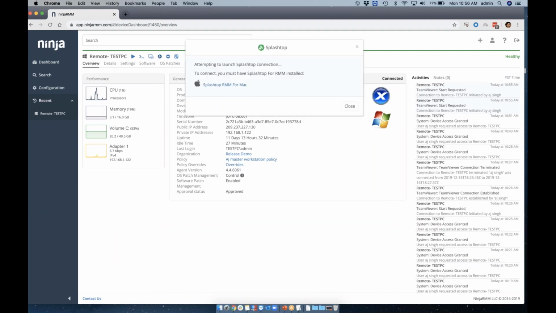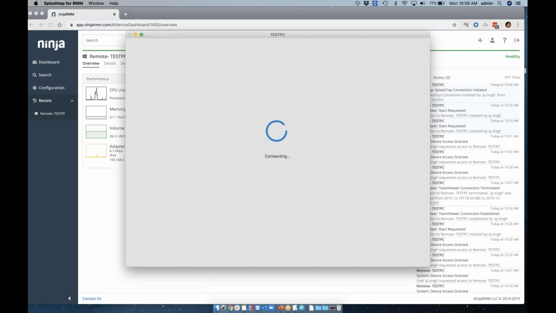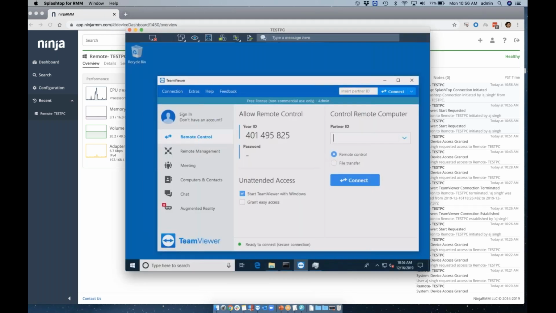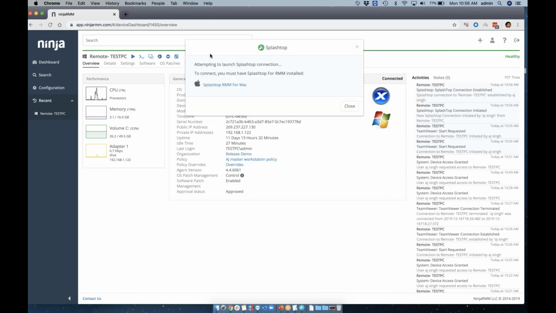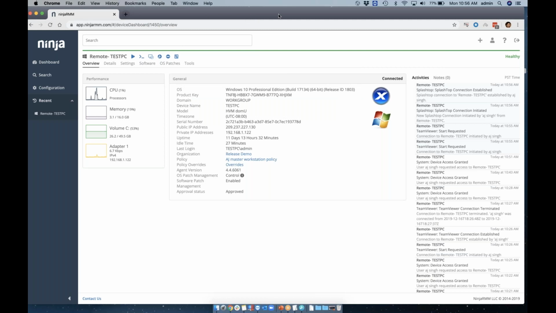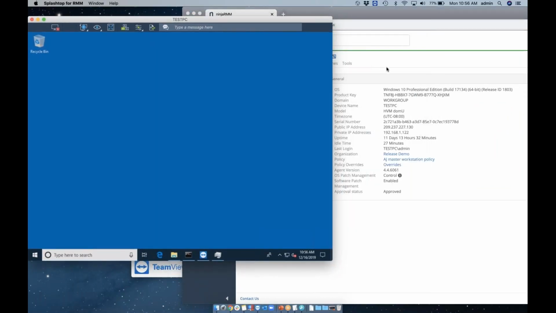All right, let's try another way. We'll do Splashtop maybe. And Ninja provides you multiple ways to connect to a machine, just so you know. There's TeamViewer, there's Splashtop, there's also the remote RDP protocol, which is a Microsoft standard. Okay, I'm going to minimize this. So let's close this out, and I'm going to drag it to the side so that we can see both of them side by side.